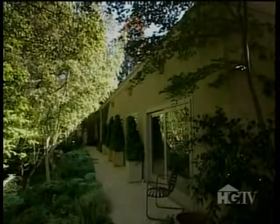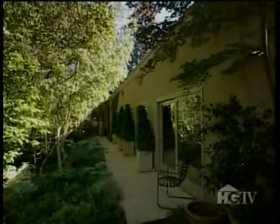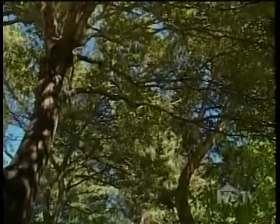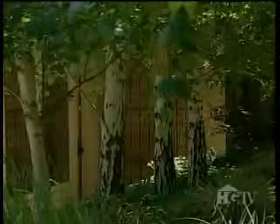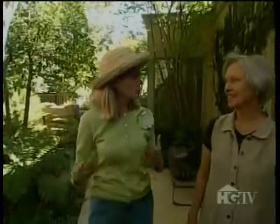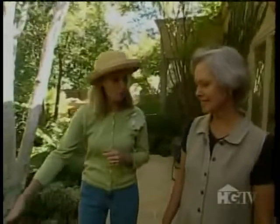A lot of gardeners are faced with areas like this one on the side of the house that it's narrow, and you want to do something, and you've got big mature trees, in your case these beautiful oaks, and you've added some birches, but it can be really tricky to know what's going to grow there and what'll do well. And you've done such a good job. The planting bed is not very wide with all this foliage and texture.